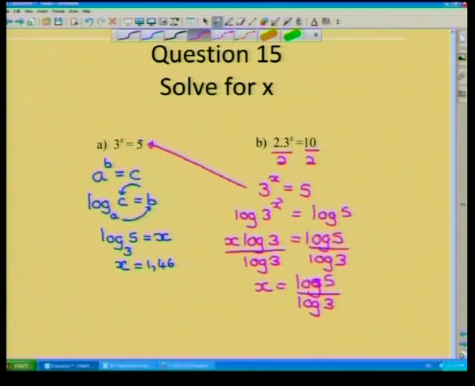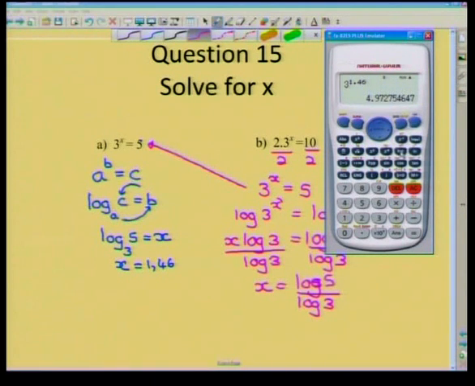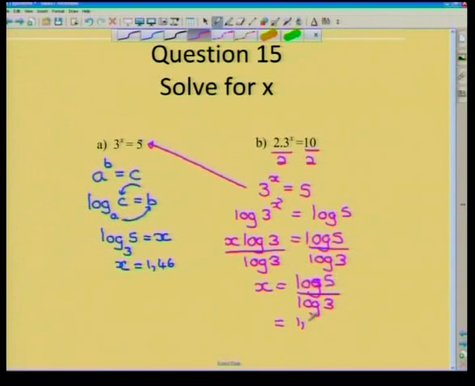Pulling our calculator up, you can see that this would give you exactly the same answer. This time, however, we would use the other log button. So we would go log 5, of course, we would close our brackets, divided by log 3, close our brackets. And you can see the answer is identical for these two, so it makes no difference. So it's 1,46, blah, blah, blah, blah.